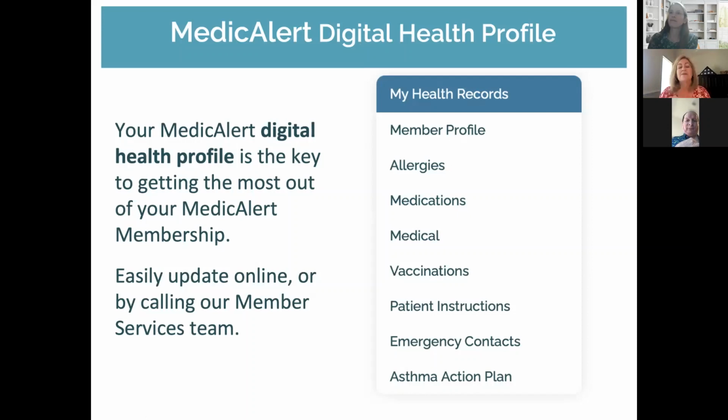And the health profile as it is laid out is something that we developed in concert with the American College of Emergency Physicians. We said, what are the most important things that people need to know? And it was, number one, if you're allergic to something. Two, if you're on some sort of medication that's going to affect how you're treated in an emergency. A really great example is blood thinners. If people are on blood thinners, how they are treated is very important and very different. And also insulin, other things like that. And then again, medical conditions, vaccinations, patient instructions, et cetera.